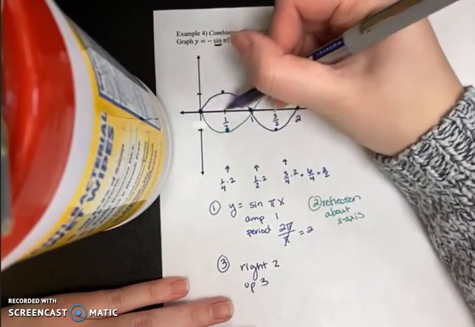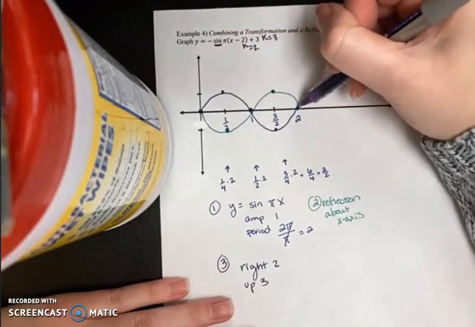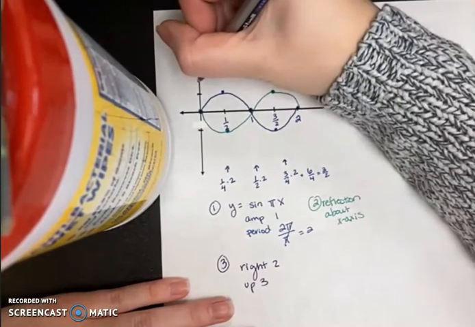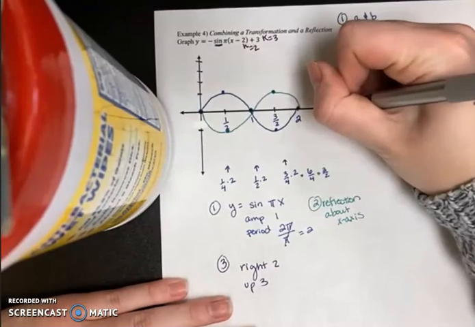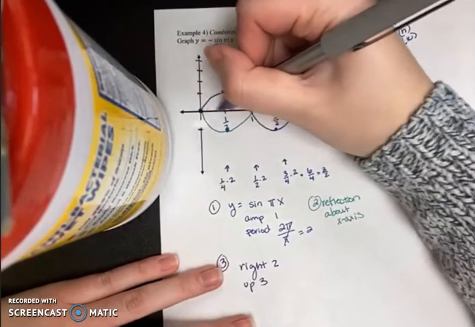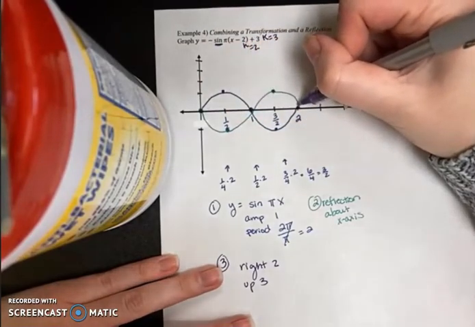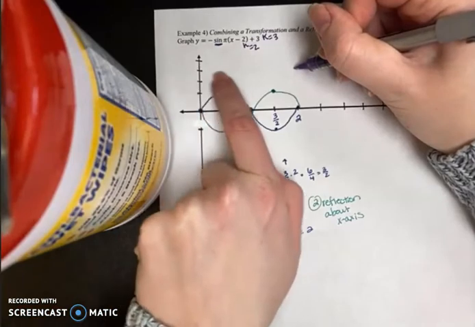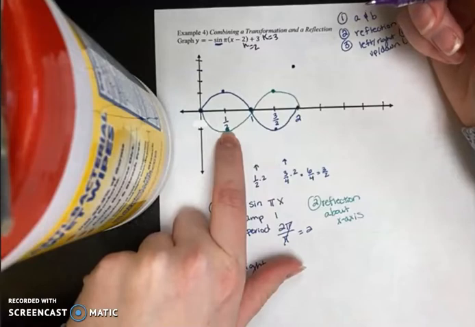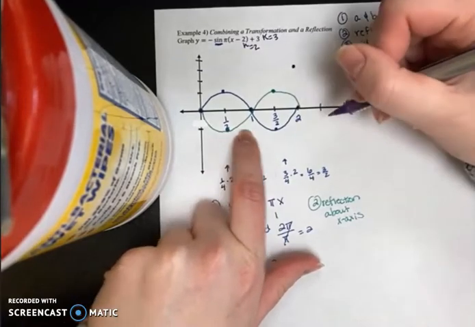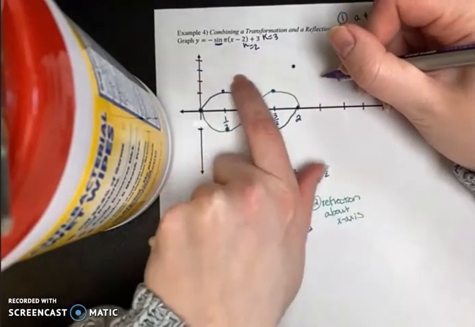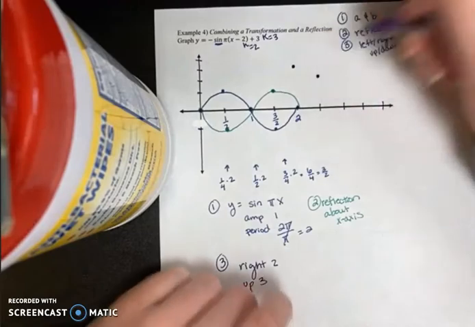So I'm going to take this point, move it right 2, which is 4 tally marks, and then up 3. 1, 2, here, let me extend this. 1, 2, 3, 1, 2, 3, 4. So again, I'm starting at 0, 0. I'm moving it right 2, and then up 3. Okay, starting at 1/2, -1, I'm going to move it right 2, which would move it right here, and then up 3, so 1, 2, 3.